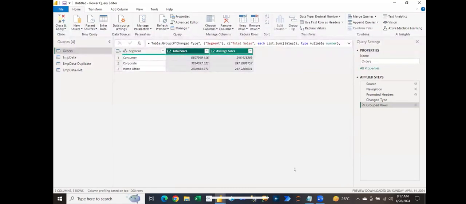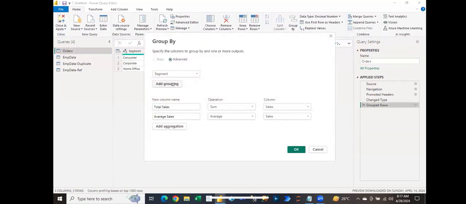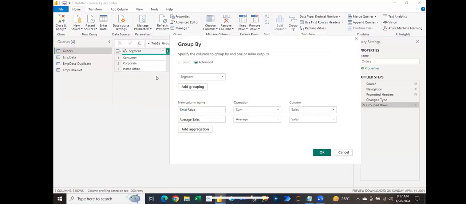Right? If you want more columns in the grouping, for example, I want to see in which segment, for which category, what sales has been done.